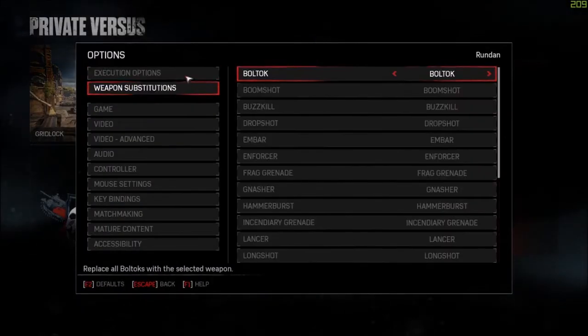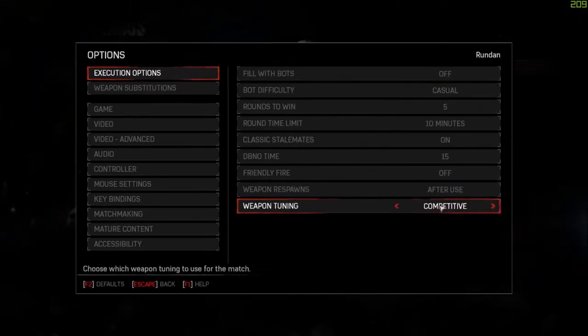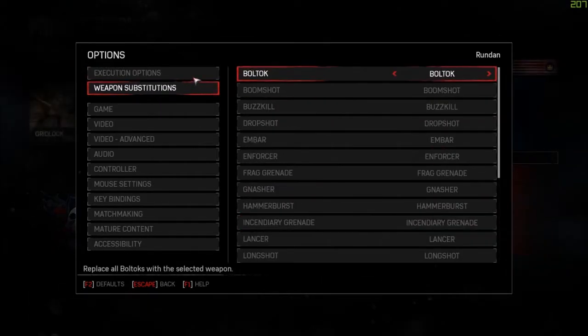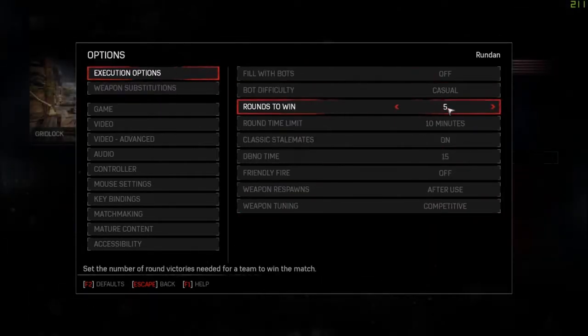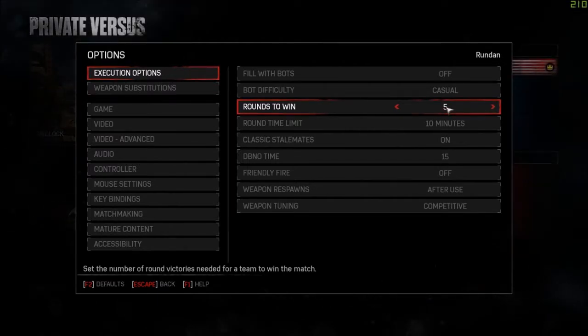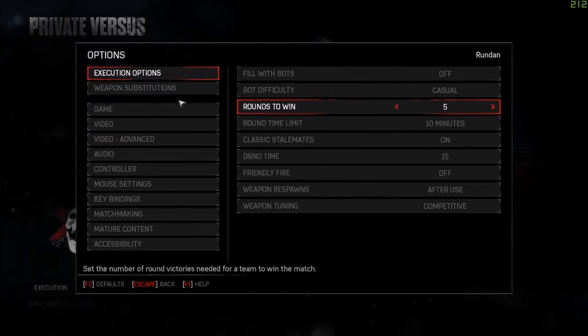Then of course you'd want to go to competitive tuning, because Core is just not good for 1v1s. It's just too strong. I usually do first to 5. I think that's fair. A lot of people want to do more. You can do more if you want, but I think first to 5, honestly, if whoever gets to 5 first wins, then I think it's fair to say that they win.